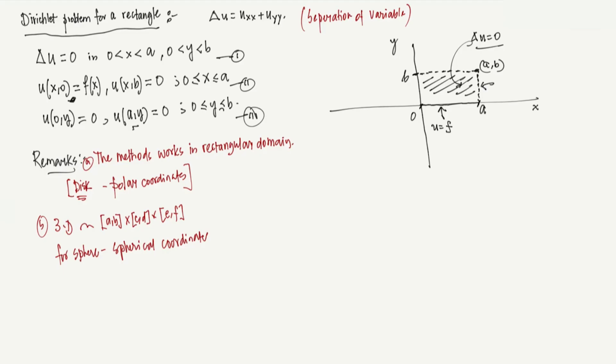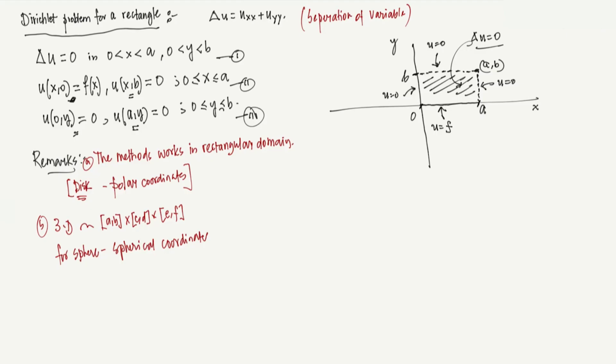So you see, on the x equals a line, u is 0. So here u is 0. What about here? Here is the y equals b line, right? See, y equals b line, u is 0. So here also u is 0. And here what is it? Again, u is 0. You see, this is this line, right? 0 y. So x equals 0 line. So I mean this line, which is u equals 0.